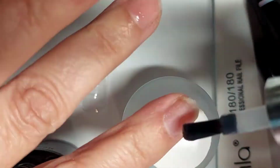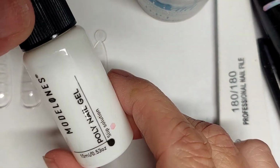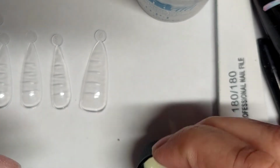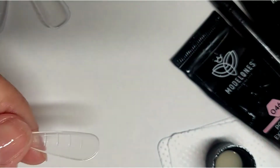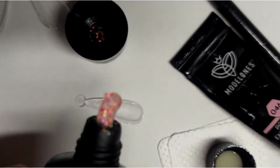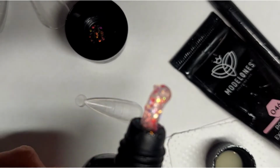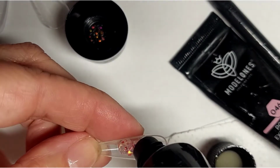So I've sized all those jewel forms up, gone in with the Bond-Aid, and now I'm using the base coat before curing. I'm taking some of that slip solution, which you will see that I completely knock over later on. I'm just so clumsy. It's unbelievable how clumsy I am.